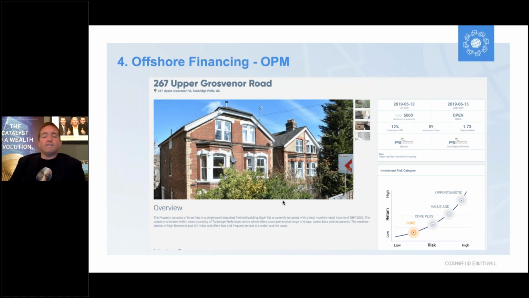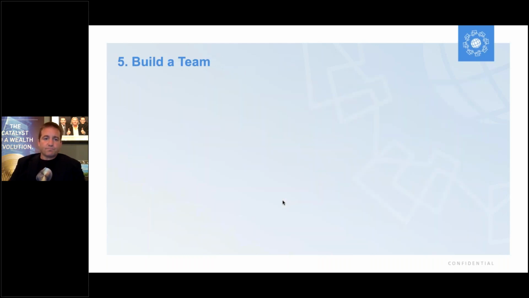It's hard enough to get them in your own country. You're never going to be able to get them overseas. I don't care how much money you've got, because you don't have the track record. And that's what OPM is, other people's mortgages. By partnering with partners on the ground, you get a much cheaper cost of capital, which gets you far better cash-on-cash returns.